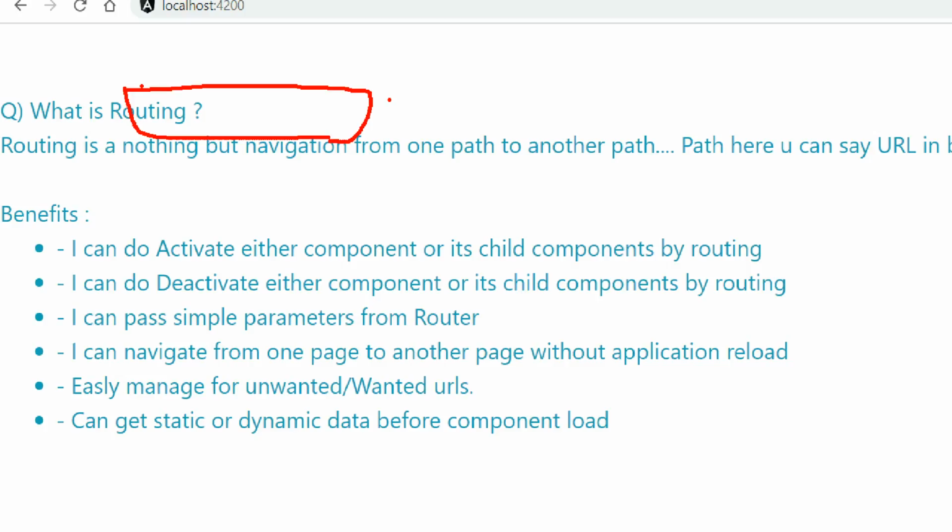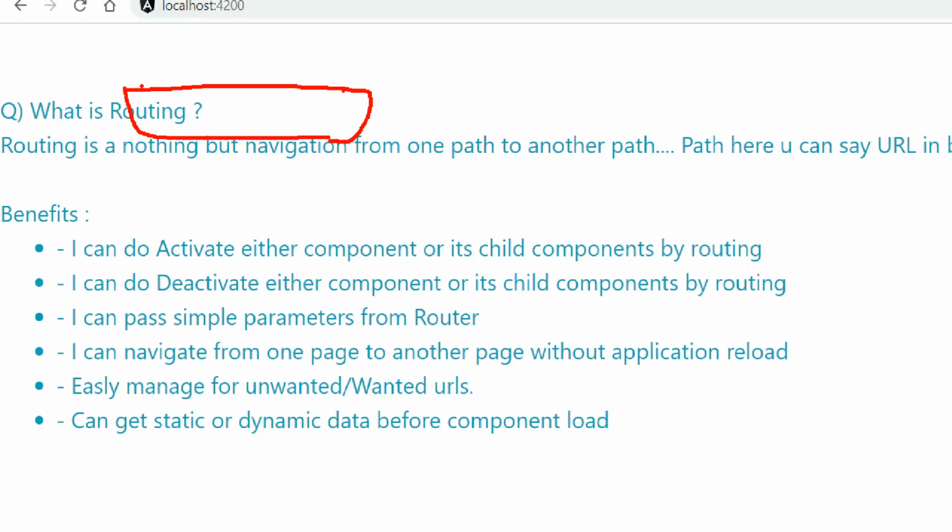Without saving, you redirect to another screen, another page. In that situation the user needs to expect some kind of alert message, like these changes are not saved, do you want to save. That kind of message you can also do by using canDeactivate.